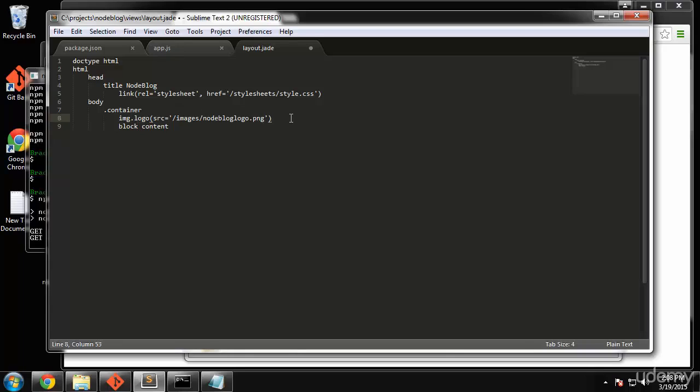Next we'll have a navigation. So put a nav tag here, and then a UL, and then an LI, and a link. So href equals, and this is just going to go to the home page. Okay, next one.